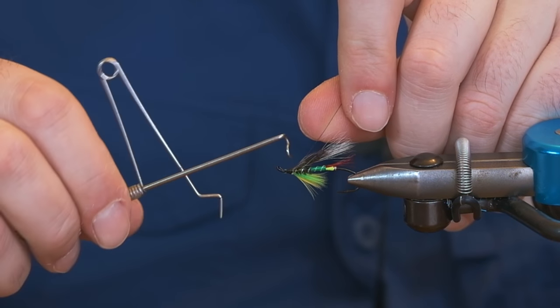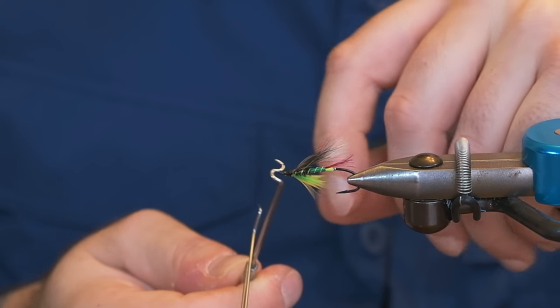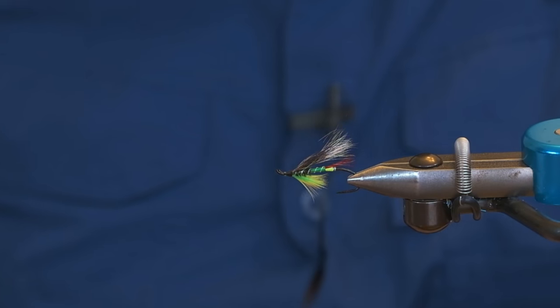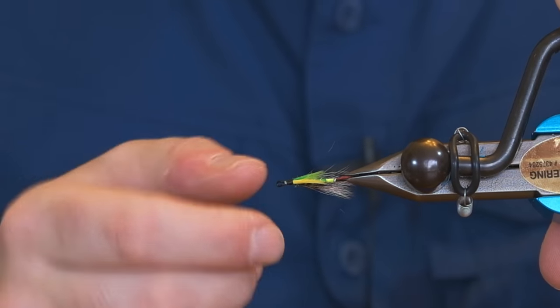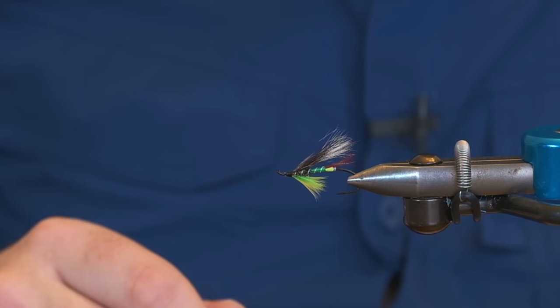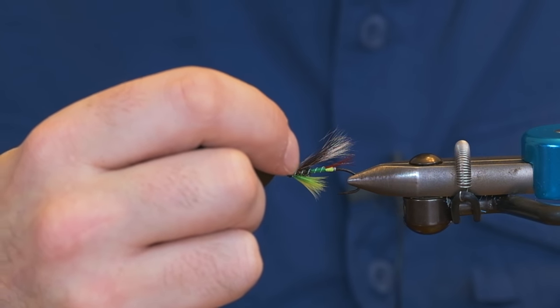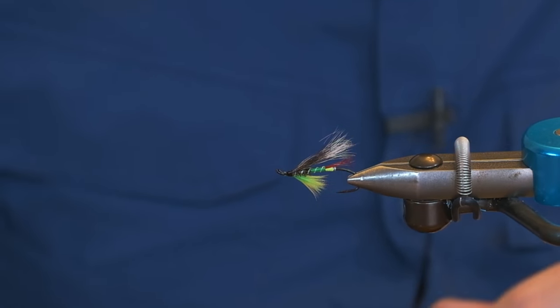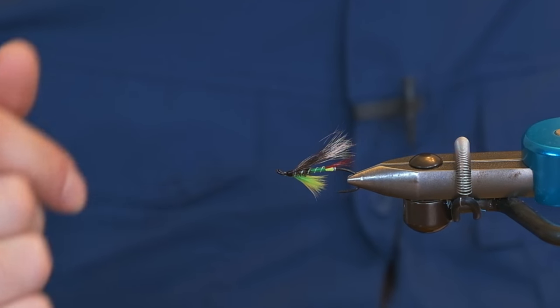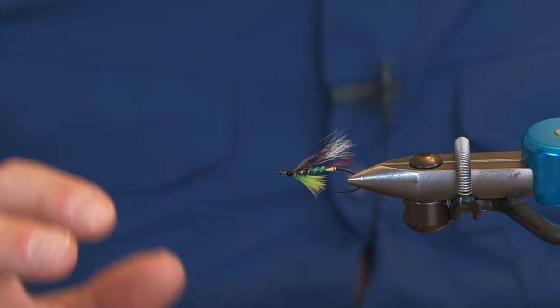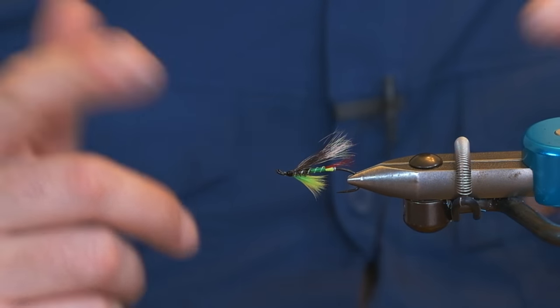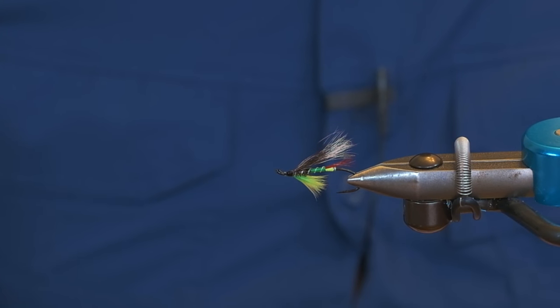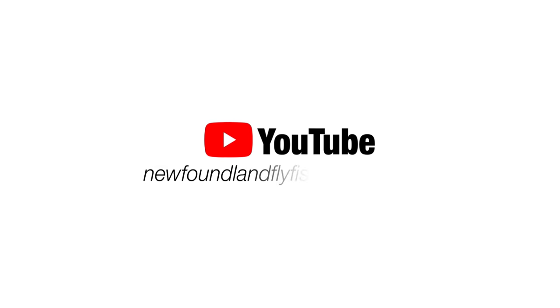I'm just going to use my whip finisher wrong. But it still works. And that is the Betty Jane. Great little salmon fly from what I hear. So basically I'll coat this with one coat of either Loctite, which is what I'm using now, or head cement. I'll let it dry. And then I've been using Solar Res Thin Hard lately, which gives you this really nice shiny head and it does it a lot quicker. So there's another tip for you. That's the Betty Jane. Thank you guys very much for watching the video. I really appreciate you stopping by. I really appreciate everybody that's subscribed to the page and they like the videos. We will see you next time. And thank you again.